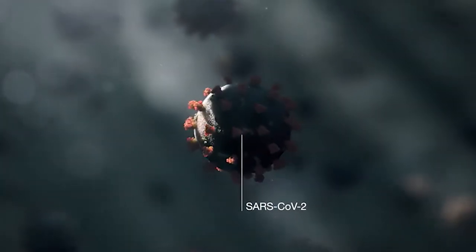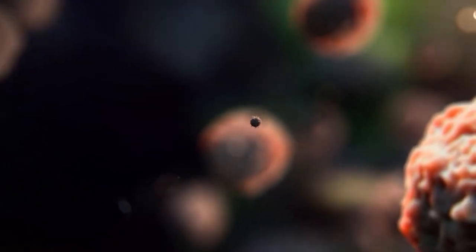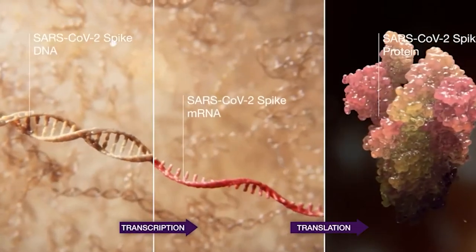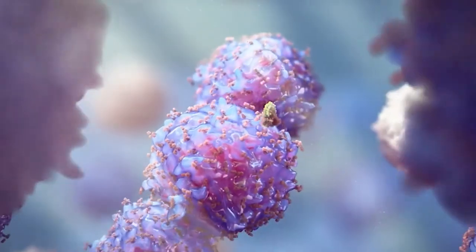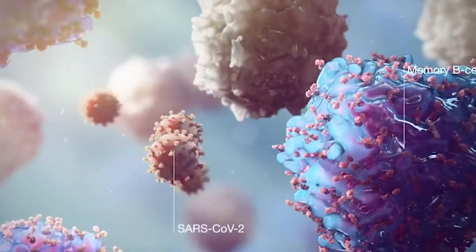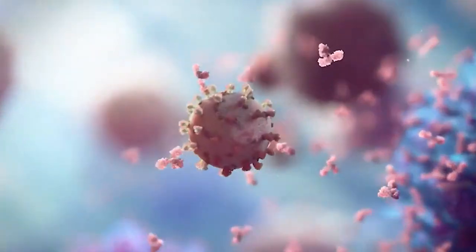The mRNA tells your body to make a protein called the spike protein. The spike protein is the protein that the virus uses as a key to get into your cells — think of it like a thief that has a key that can get into any house. As a result, the virus can replicate in your body very quickly. Knowing that, scientists decided to make an mRNA that instructs your cells to produce that spike protein. The spike protein is then presented to the immune system, which produces antibodies against it. The next time the virus comes in with the spike protein, the antibodies are waiting to neutralize it and you don't get sick. After your body produces the spike proteins, the mRNA is gone and the vaccine disappears from your system.